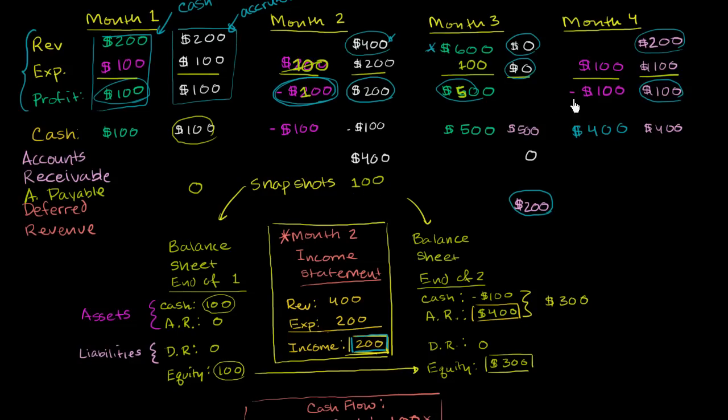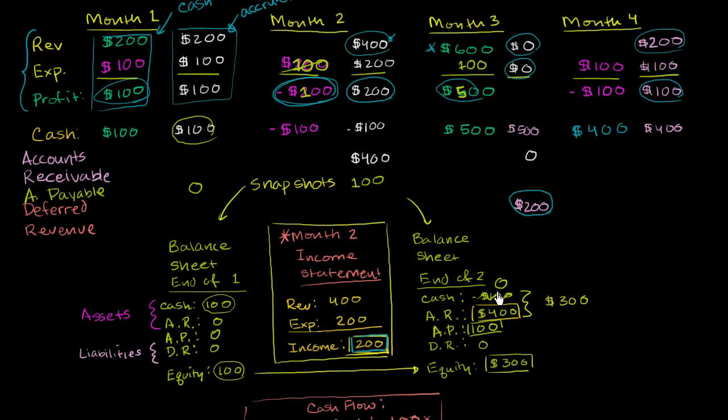I'm not going to work through all of this stuff over here, but let's see how that would have affected the income statements and the balance sheet. Over here, all of a sudden, you had another liability. Accounts payable is a liability. You have an accounts payable liability of $100. So at this point, we had no accounts payable liability. And then after the end of the month, we have an accounts payable liability of $100. We owe $100 to our vendors, and our cash is now at 0.